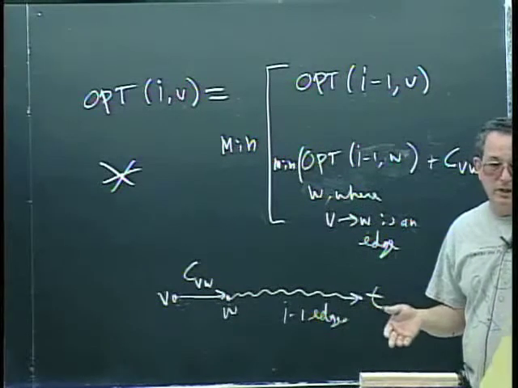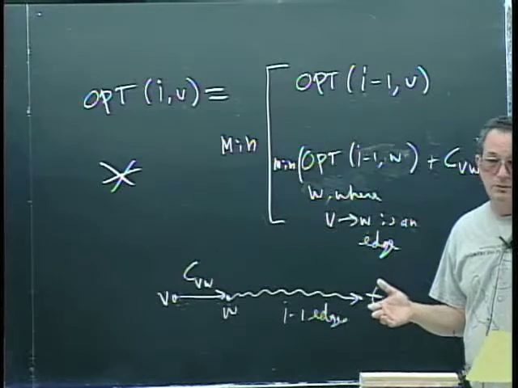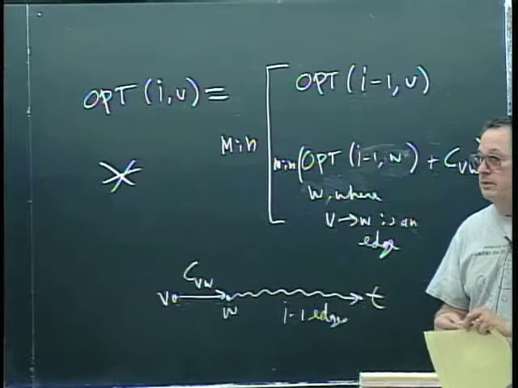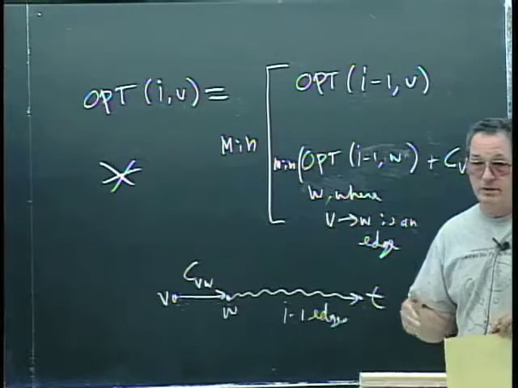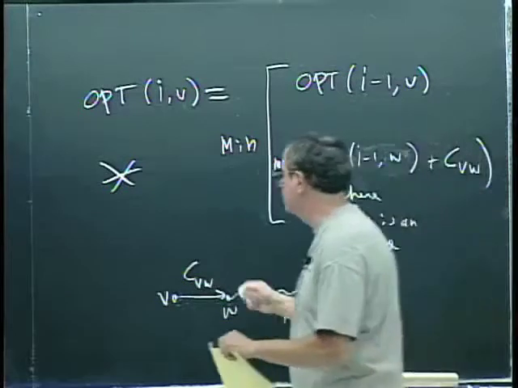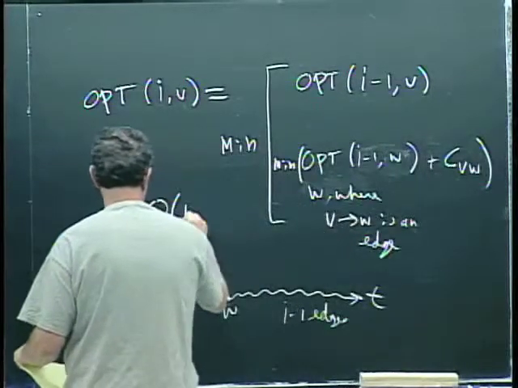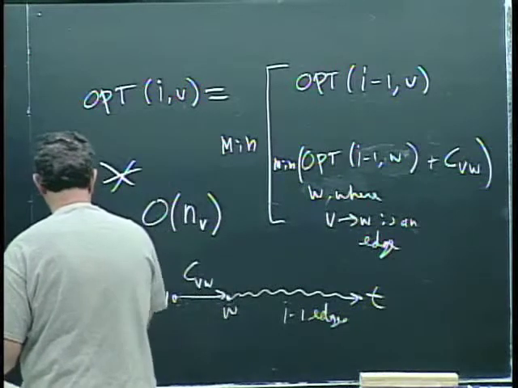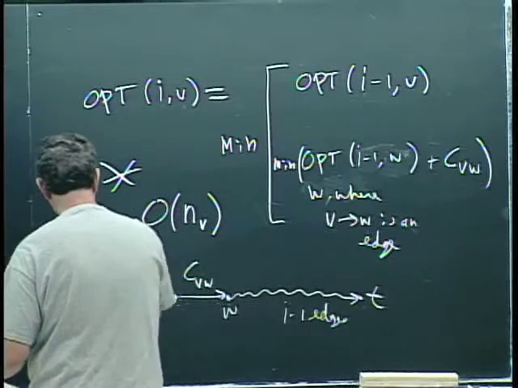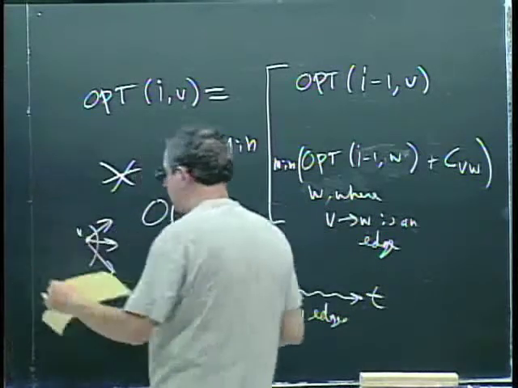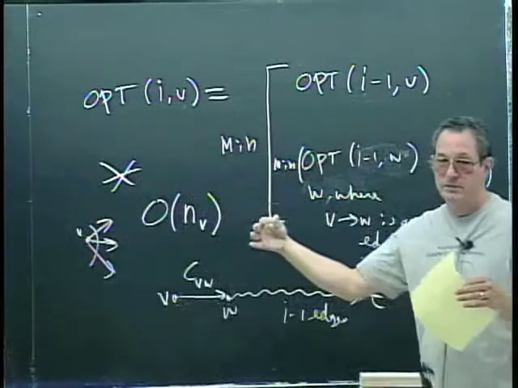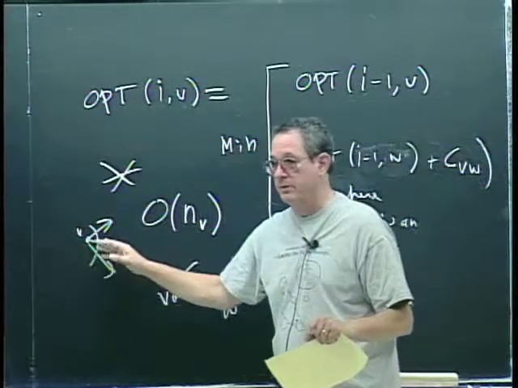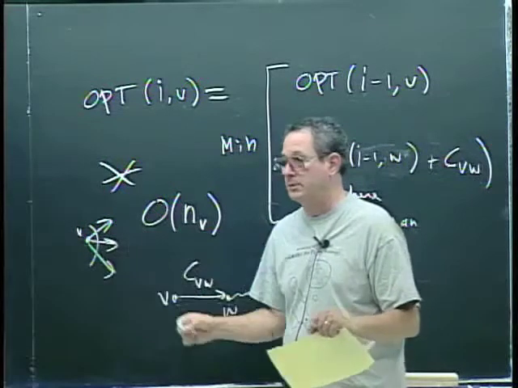Before we just said it's order n, big O of n, which is true. It is bounded by n. But now we're saying something a little more precise. It's bounded now by the degree of v, the number of neighbors that v has. So with this one, it's order the number of neighbors of v, also denoted the degree of v. So if this is v, the degree of v is 3, even though there might be thousands of other nodes. And in most graphs, the number of edges that go out of a node is much smaller than the total possible.